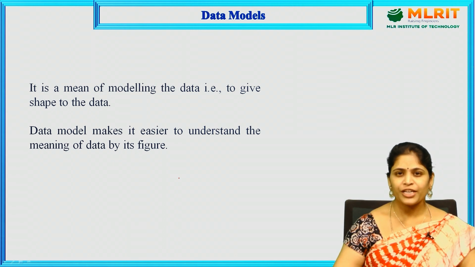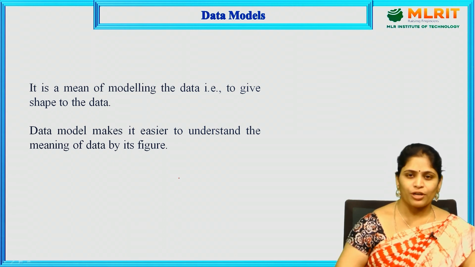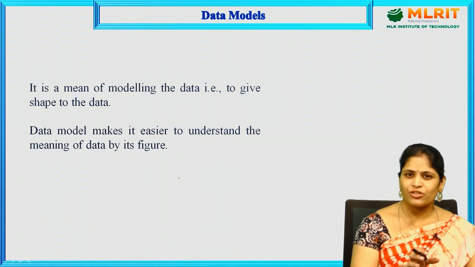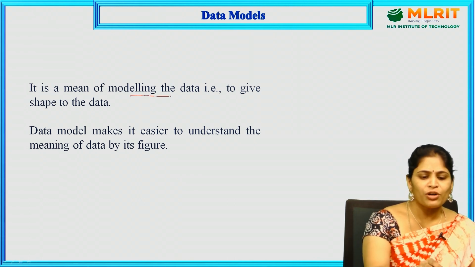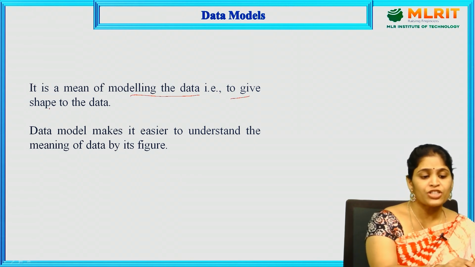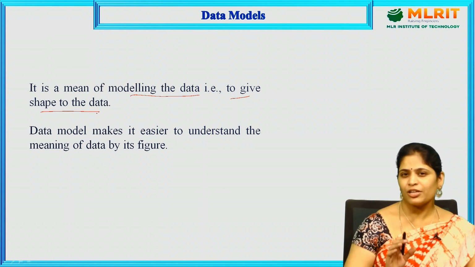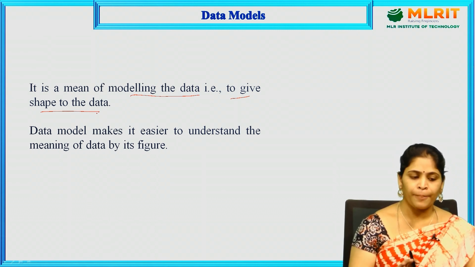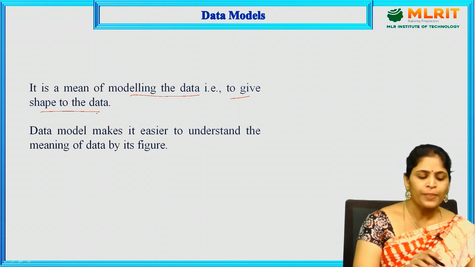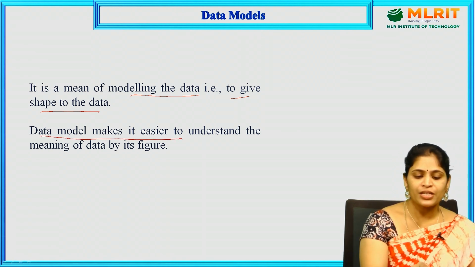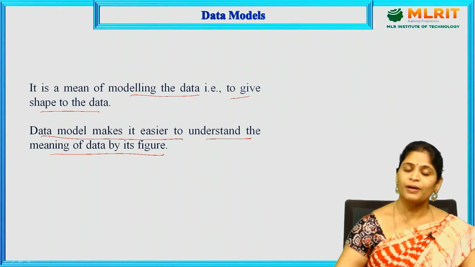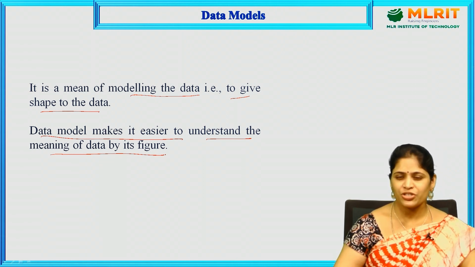Next, coming to data models. So, what is a model? It is nothing but just like a structure, right? It is a means of modeling to give a particular shape to particular data. That is what we call modeling. So, here a data model makes it easier to understand the meaning of data by its figure, that means by its diagrammatic representation.